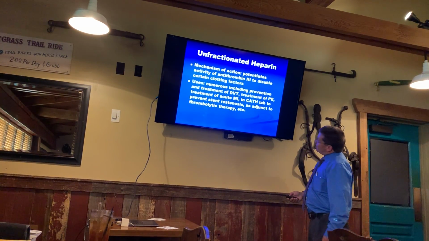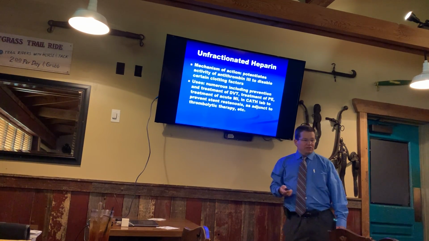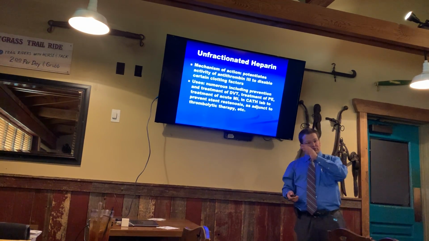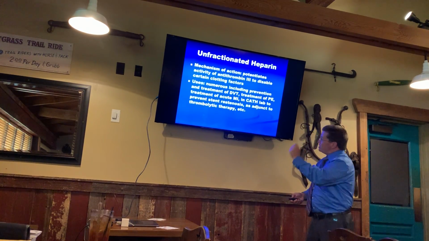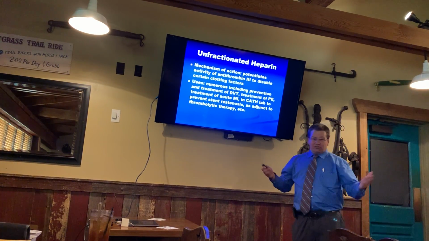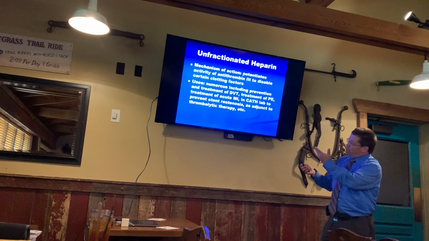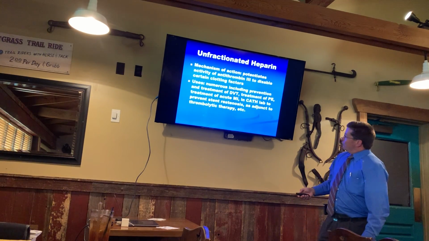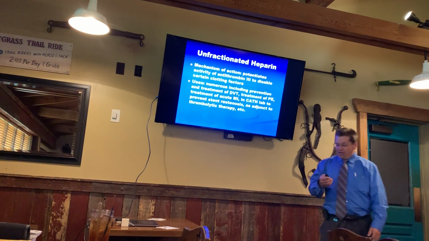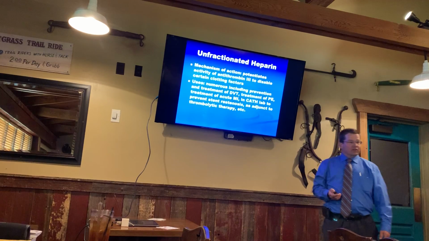Okay, so it potentiates the activity of antithrombin 3 to disable certain clotting factors. So if you remember a few slides ago, antithrombin 3 is one of those natural anticoagulants, so it's potentiating its activity. Because it's such an older drug, you have all kinds of uses for it. I'm not going to read them all, but obviously you can treat DVTs and PEs. They use it in the cath lab. There's lots of different uses for old heparin.